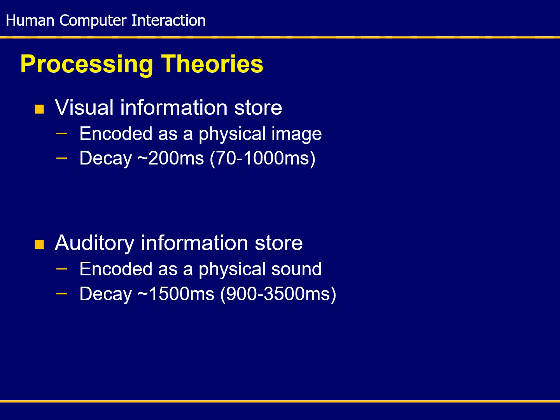You cannot display instructions to the user and tell him, if you would like to do this, then this is how you do it. And if you'd like to do that, then this is how you do it. And then the user closes that window and you expect him to remember anything from what he just saw. Okay, because the information stays for a very short duration in their visual information store.